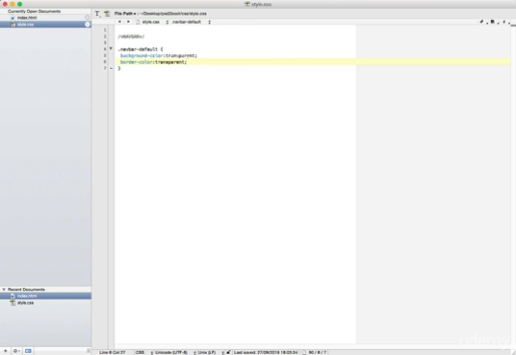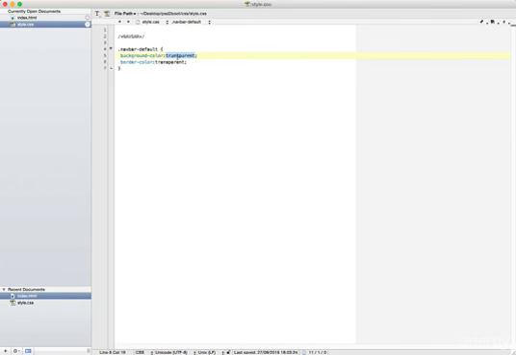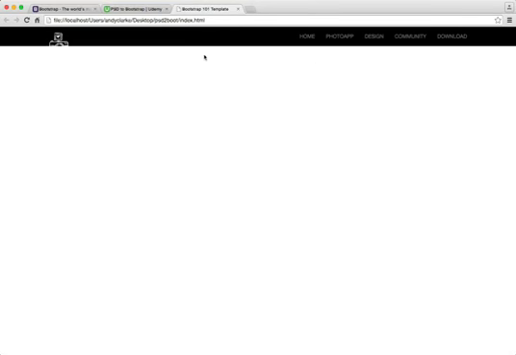So if we save that off and refresh our page, we can see that the background has gone, but we can't really see much of what's going on. So if I just head back to the style sheet and change the background color to black with the hex code of 000, that will just give us an idea of what's going on, and we can come back and change it to transparent later on when we actually need to.